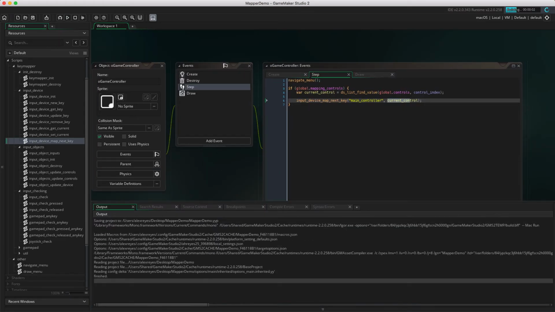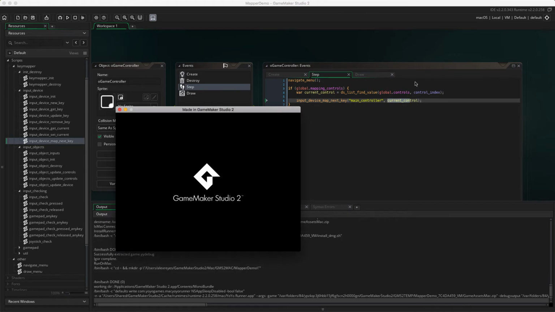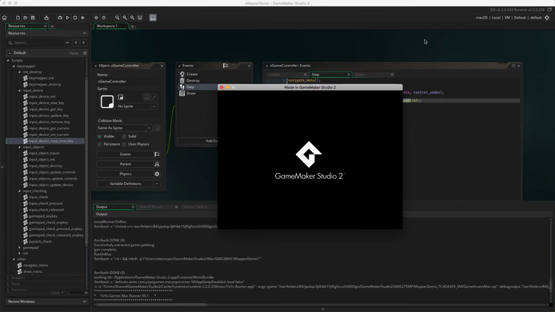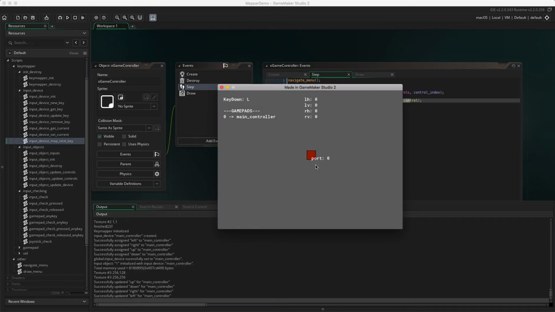Great, so let's go ahead and run this one. All right, so I'm going to navigate to up. I'm going to hit a key. Hey, updated. If I press this, oh great. So we have everything updated, and here we have some nice debug messages showing that things are successfully getting updated. So now if I exit out of this and I go to press these buttons, it looks like only up, left, right, down arrow are updating, even though I have all of these different keys mapped.